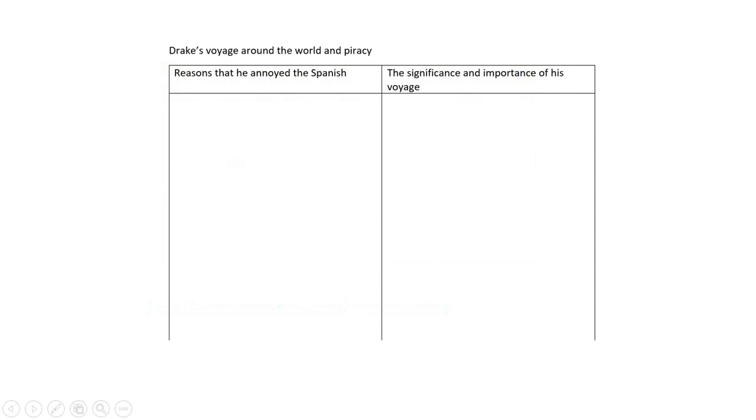You should have got plenty that you can start to put into that table based on what you've just watched. You also need to use the excerpts from the textbook that are on the pages after page 7, where you have this table in your lesson notes booklet. So pause this now, fill in that table using what you've just heard in the video and also the excerpts from the textbook in your lesson notes booklet as well. Okay, off you go.